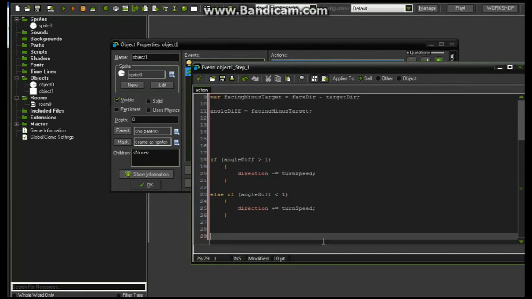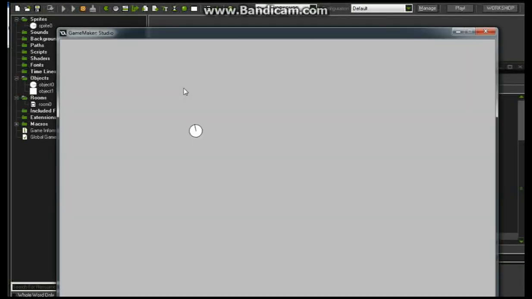Okay, so what we forgot to do is, it was rotating, but we forgot one of those steps. Just so you can see it, just do image angle equals direction, or facing direction. That's all you gotta do. Okay, now spin it again. We should see it work now. So there it is. See?